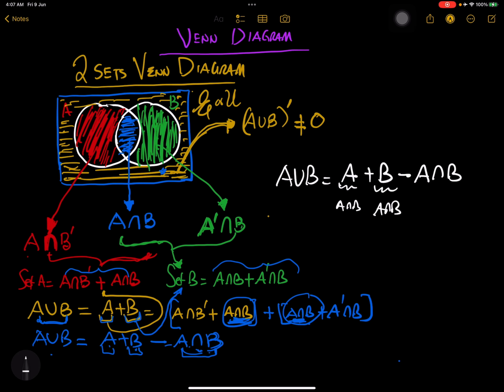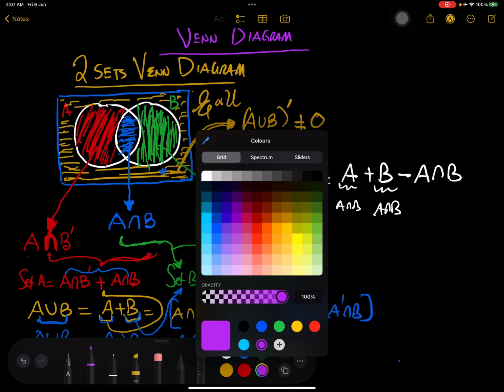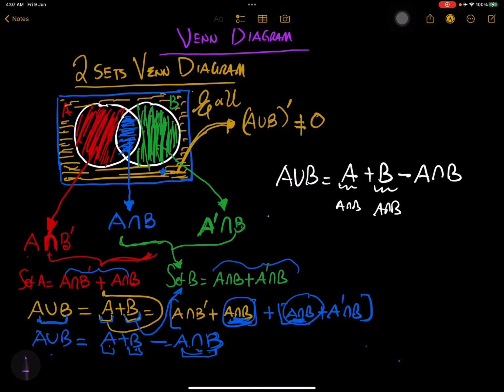I think we should end here. And then when we come the next time, we will look at maybe three Venn diagrams and then the possible areas. But I think something is coming to my mind before we go. You can see a problem and it can ask you this question. They can tell you what is exactly one.